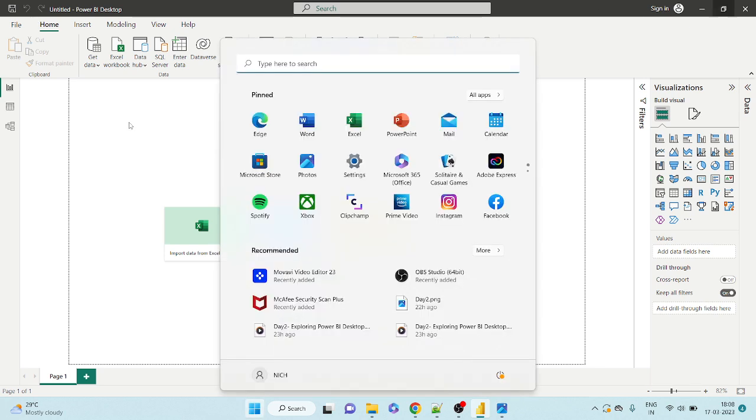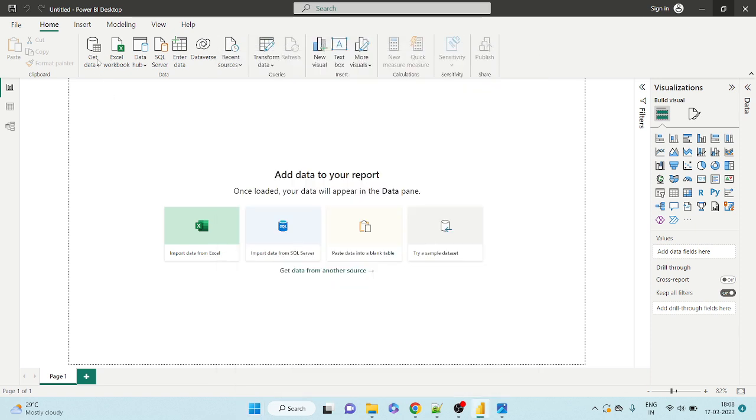See guys, what was the entry point to create a report here in Power BI? The entry point is to get the data from a source, and that source can be either an Excel file or a database. So we can get the data through this get data option. Let me create a sample file right away, and we'll try to load the same.